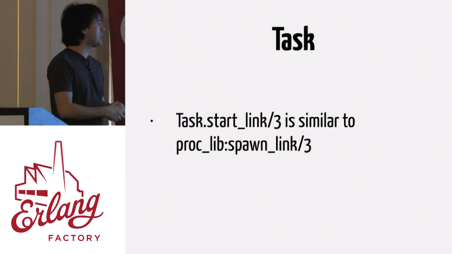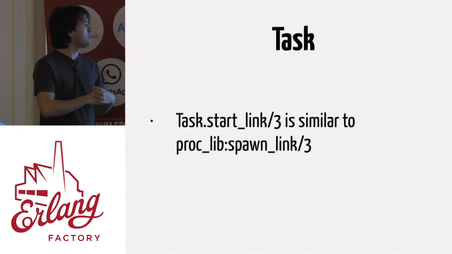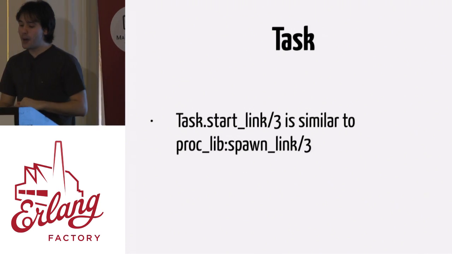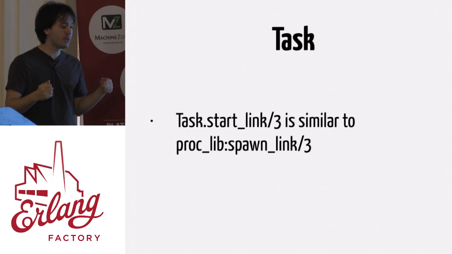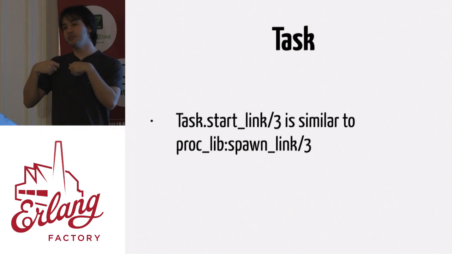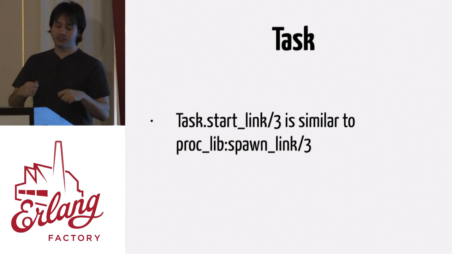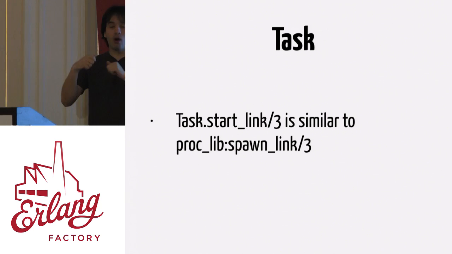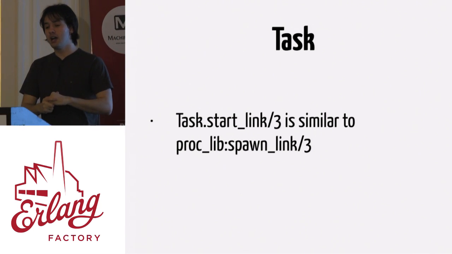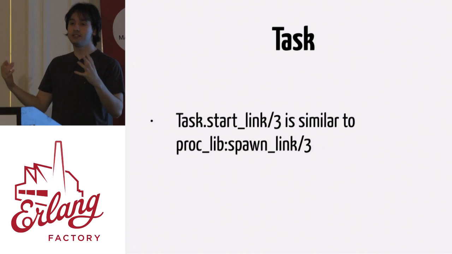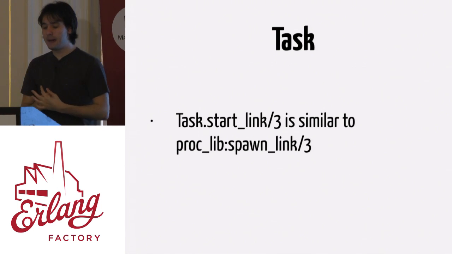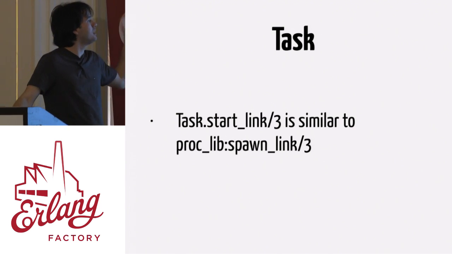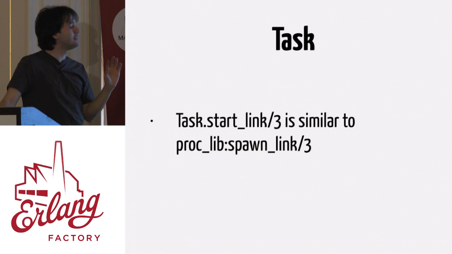So a task, for Erlang developers, when we say Task.start_link, it's very similar to proc_lib spawn_link that we have in Erlang. The difference here is that we are really pushing forward the usage of tasks. So in our getting started guide, we say, instead of creating a process with spawn_link, use Task.start_link, because you're going to get nice logger messages, and we can do a better effort in there. Okay, so we're really putting it out. And Task.start_link doesn't do anything more.